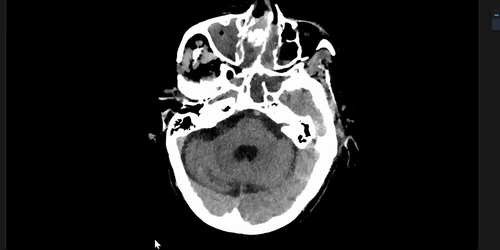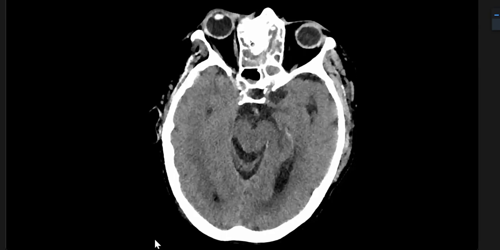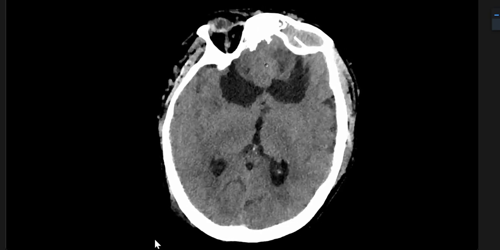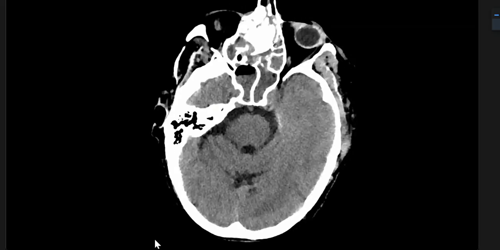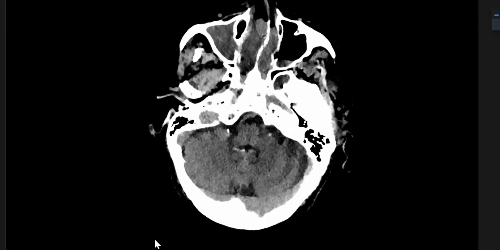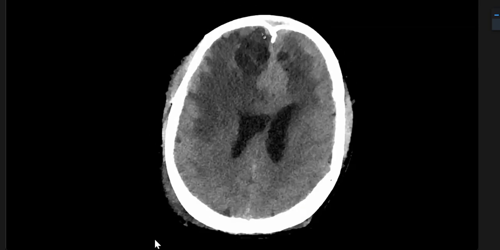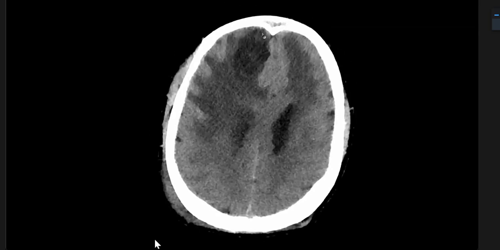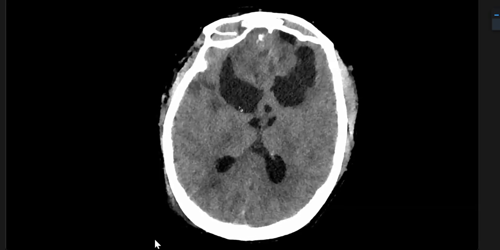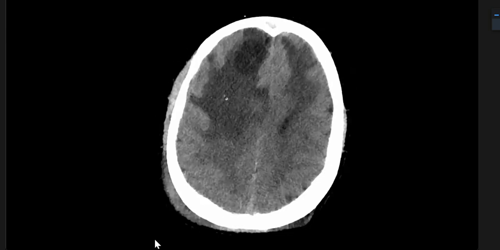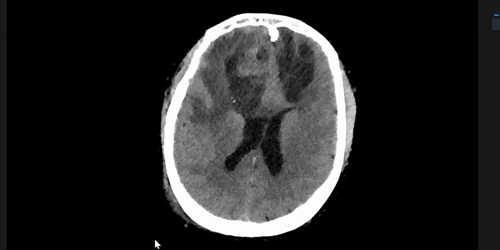That's one thing. Secondly, if you go up, there's no distinction. This is continuously invading into the ethmoid cells and even the olfactory bulb areas, even on non-contrast. The second thing you see are these cystic lesions. And the third thing you see is obviously mass effect and edema. So these are the main features.